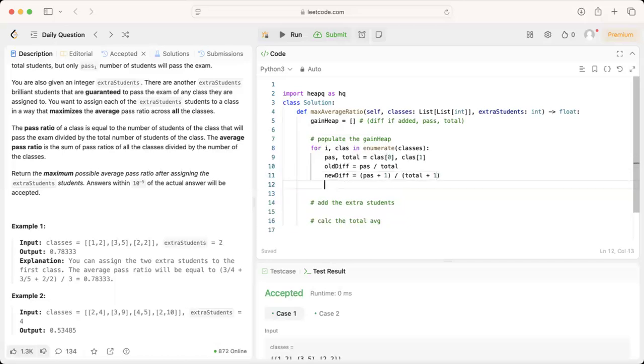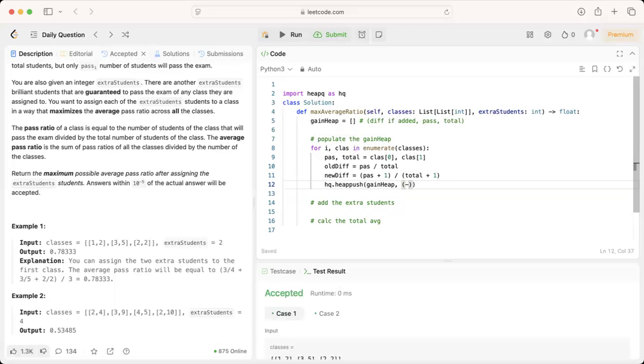Now that we have this, we can go ahead and add this new value to the gain heap, because in this first part we're populating the gain heap. So we're going to do HQ dot heap push, gain heap. This is the heap that we want to add to. We're going to do a little bit of math. We are going to use a minus sign because it's a min heap and we want it to be a max heap.